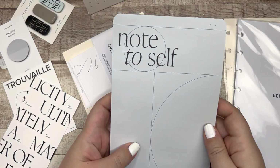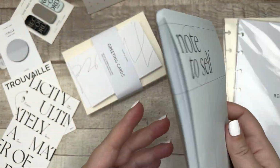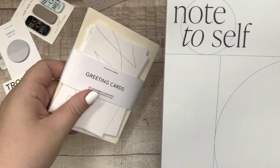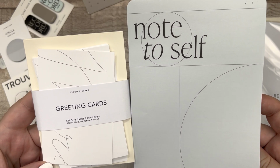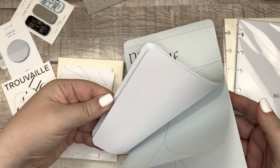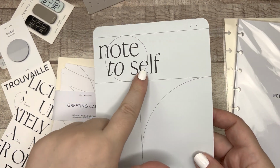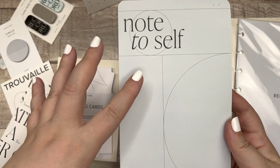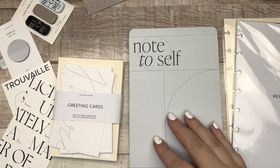Oh gosh, I don't like this. I'm a little disappointed. I love notepads, but this paper is very thin, and I'm going to put it next to the greeting cards. It's got an interesting tint to it. It's almost like a really, really light blue gray. And the paper is really thin. It says note to self. You could put different pieces of information in the different shapes or just look at it as a nice design moment. And then you've got space up here to put the date on it.